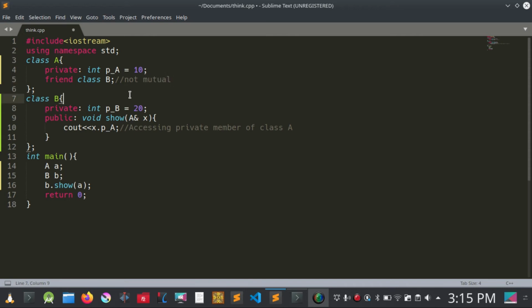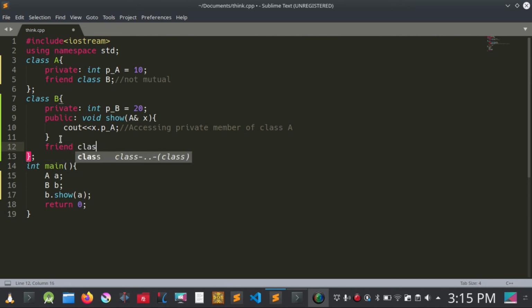This means that you cannot access the private members of class B inside A. For that, you will have to declare friend class A again, and only then will you be able to access it. That's an important point here.